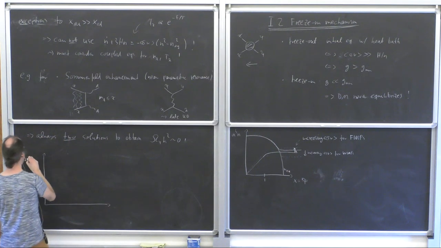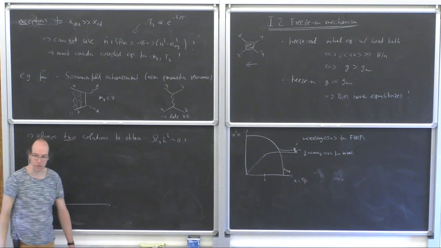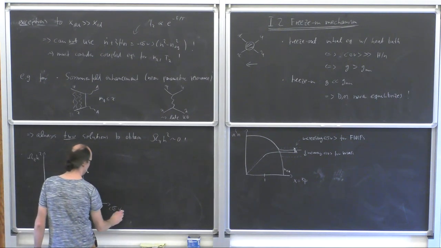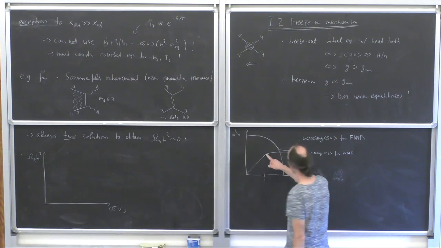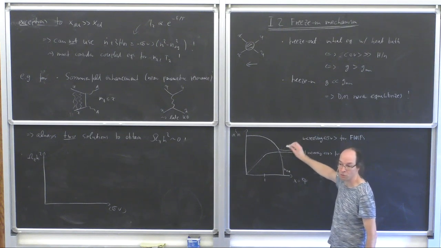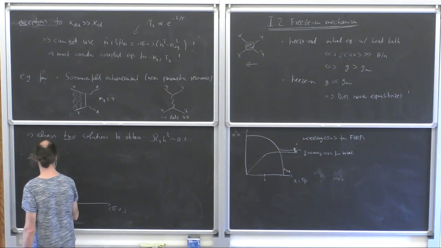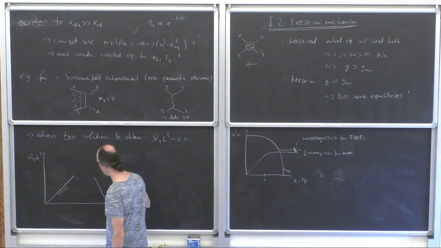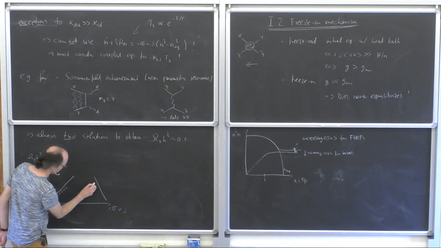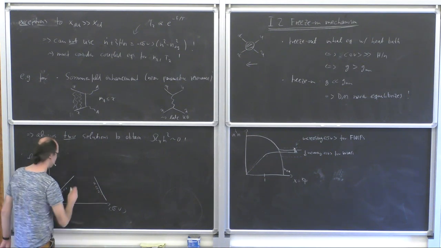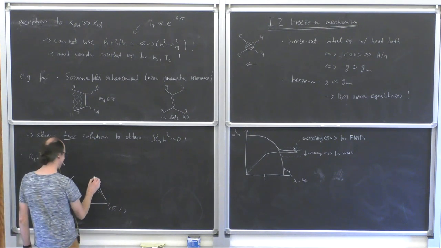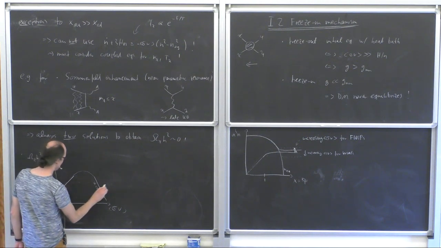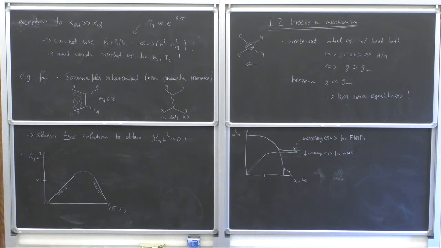So let's plot the relic density as a function of the thermally averaged cross-section, or just the cross-section, maybe. Let's do it like this. Then you see that there's a regime for very small values of the cross-section where the number density increases continuously, linearly in fact, with the cross-section, like this. So this is proportional to sigma v. And then there's a WIMP regime where it's inversely proportional. Sorry about my drawing. And then there's a smooth transition. For example, here is the actually observed number density. So that means there are always two solutions that give you the correct observed number density.